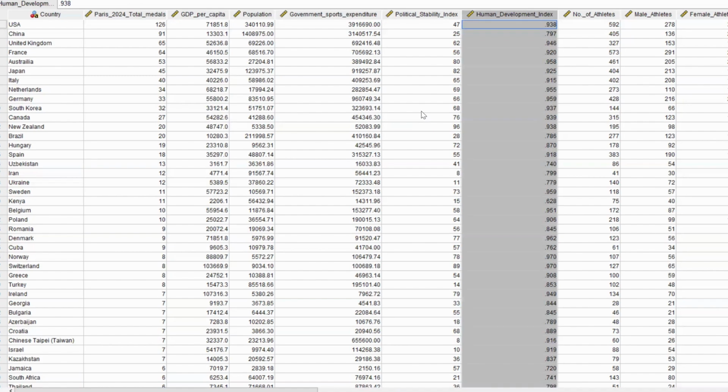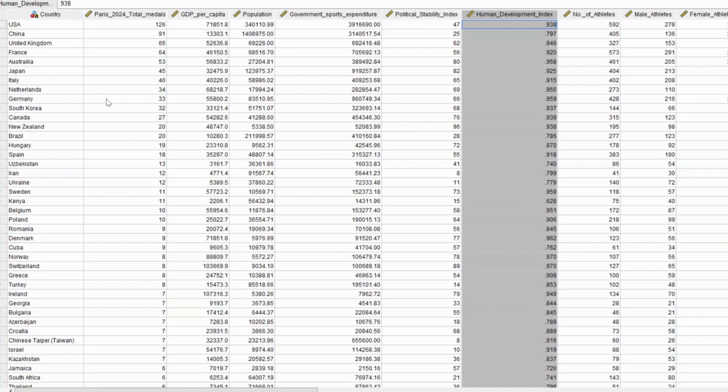For the purpose of this exercise, I have a data file which contains the top 70 countries based on their total medal counts in the Paris 2024 Olympic Games. The data file was compiled by my students who want to study the factors affecting countries' Olympic performance.